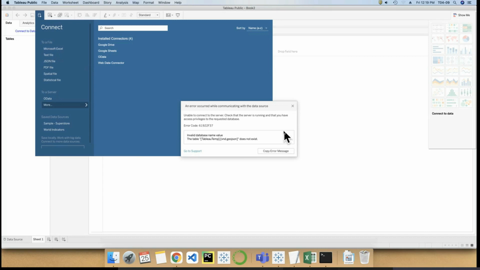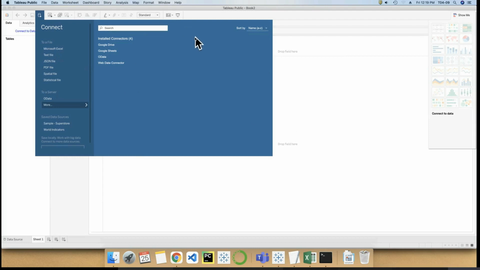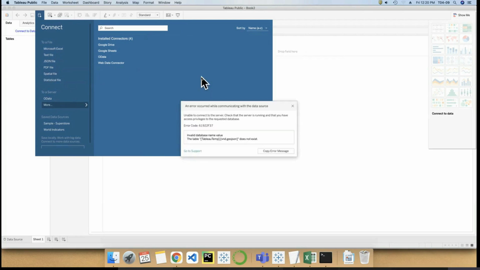Access privilege. It seems there's a permission error. Let me check again. I think they made some changes to Tableau. In the past, the free version was able to open this file.